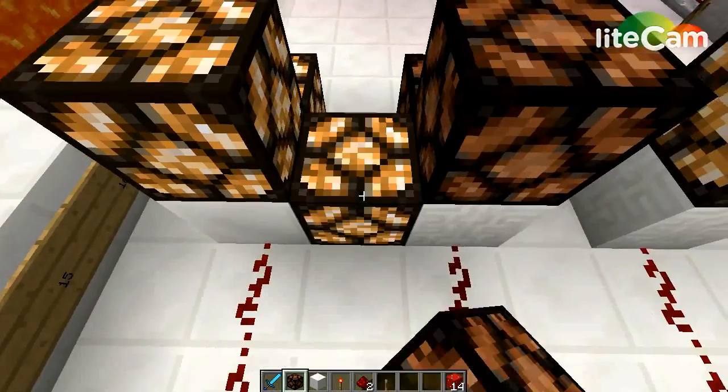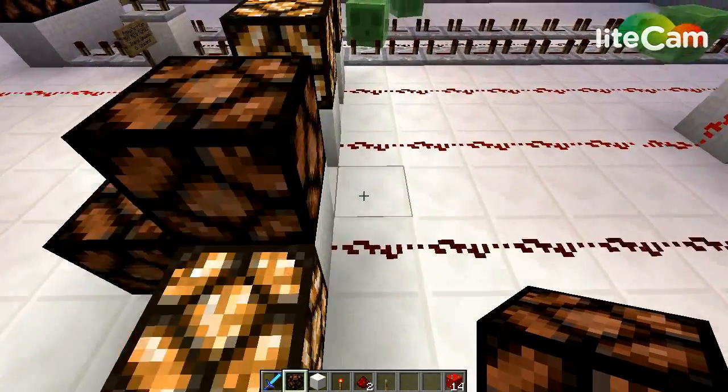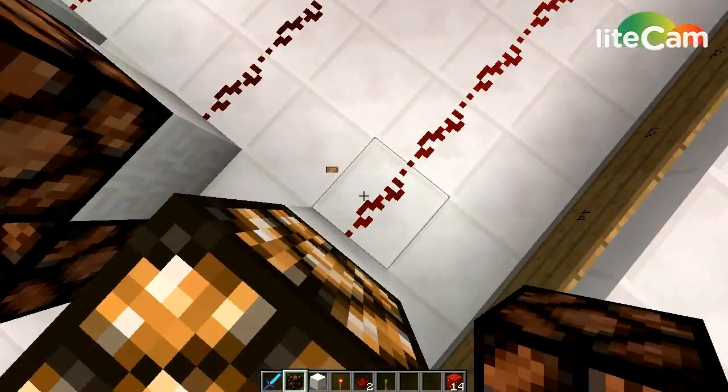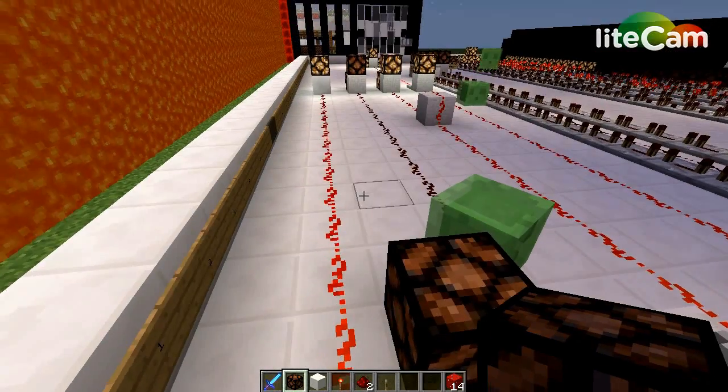Not next to a sign though, because you gotta be smarter than the objects you're working with. But as you can see, that gives you the extra distance, which is nice in certain scenarios.